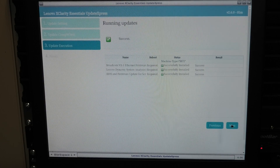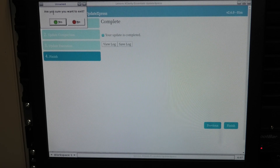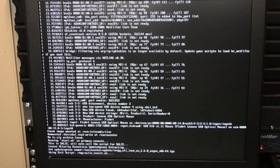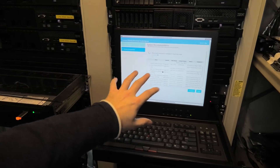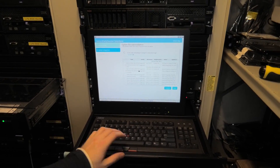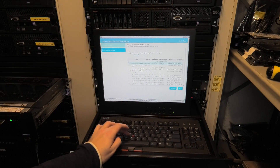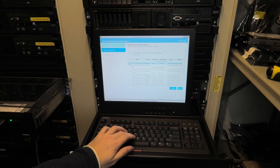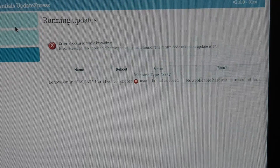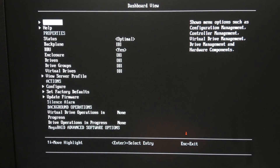It completed three upgrades. Continuing, it will reboot. Running it once more to see if anything else comes up — third time — and it doesn't seem like there's anything left. I try selecting hard drives to see if it will update those, but it didn't find any hard drives to update, so it failed. We're now in the BIOS/storage manager. Going to the main menu then drive management — it tells us it doesn't see any drives whatsoever.